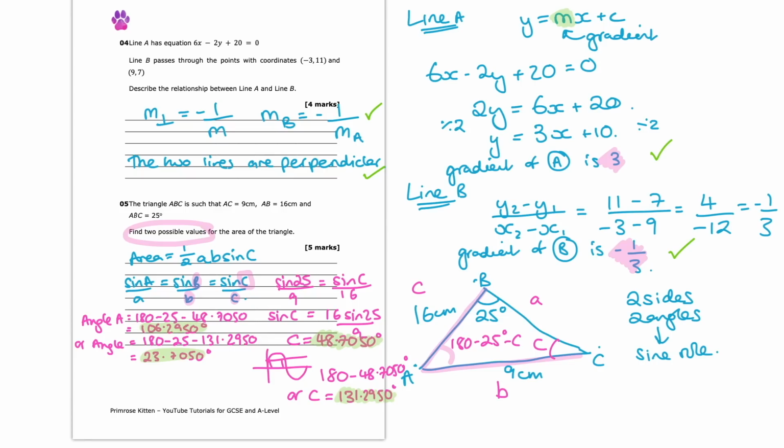So the sine rule has been used here to work out the extra angle, and then we use the angles in a triangle adding up to 180 to get the angle that we need for this question. So now we want to work out the area. And like I mentioned, the generic equation for area that we've learned is a half ab sin C. Now I'm just going to pause here for a minute and explain something, and it's the same case for the sine rule and the cosine rule: those letters A, B and C are interchangeable.